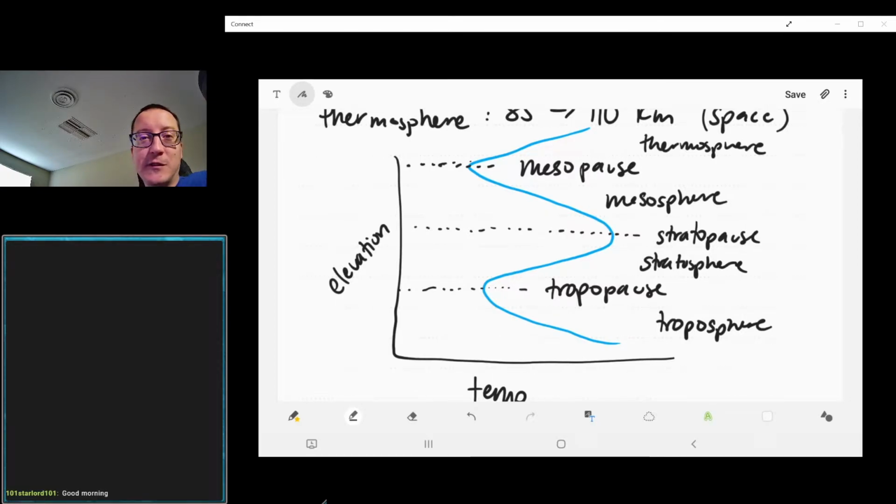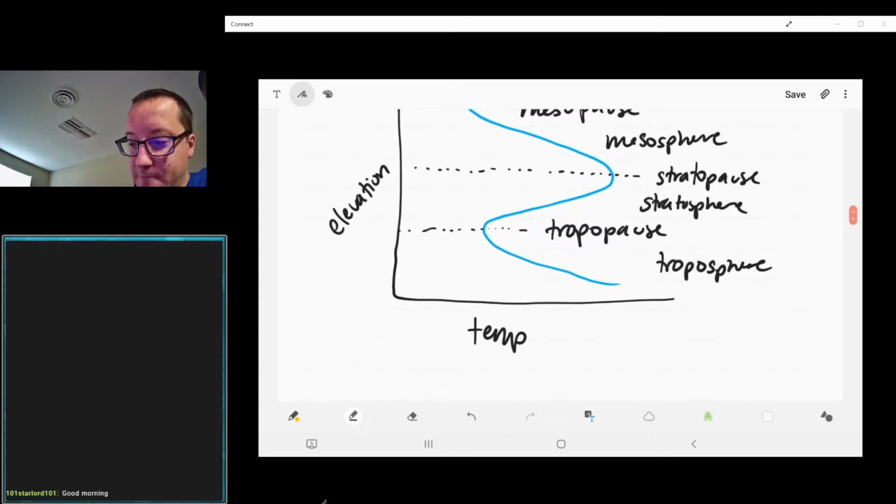But what's interesting about the stratosphere is we have the opposite pattern. The higher you go up within the stratosphere, the temperature increases. We're going to see that this is primarily due to a lot of light-absorbing molecules located in that area, and them absorbing light is going to increase their temperature. In the mesosphere, we go back to being like the troposphere, where we start lowering our temperature again. And then the thermosphere, at the very outside, behaves the opposite, where it will increase in temperature the farther you go. So we can define these layers by how the temperature is behaving.